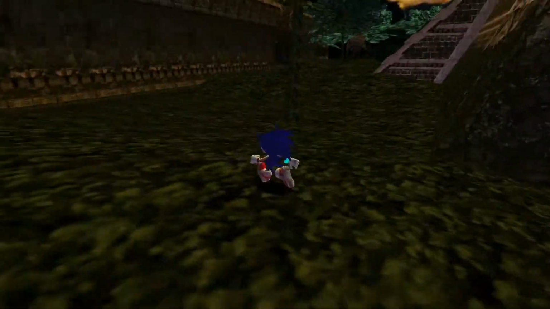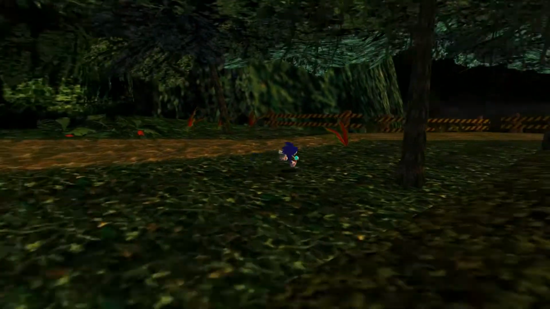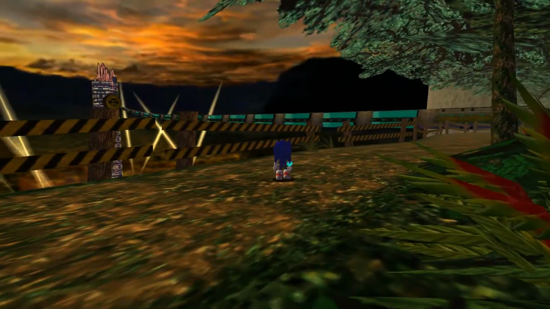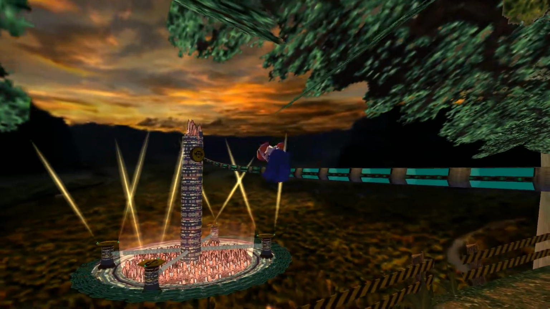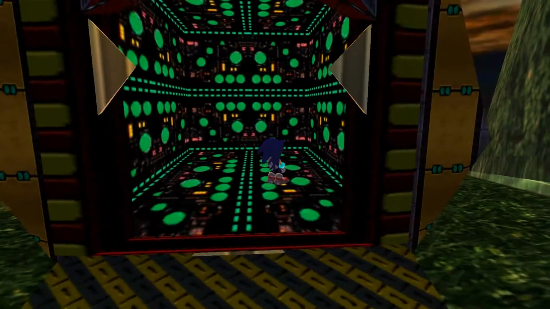Okay, off to catch Eggman, who went off in this general direction. Oh my gosh, what is this? It's a big Eggman base that he's building here in the forest. Let's go infiltrate it.